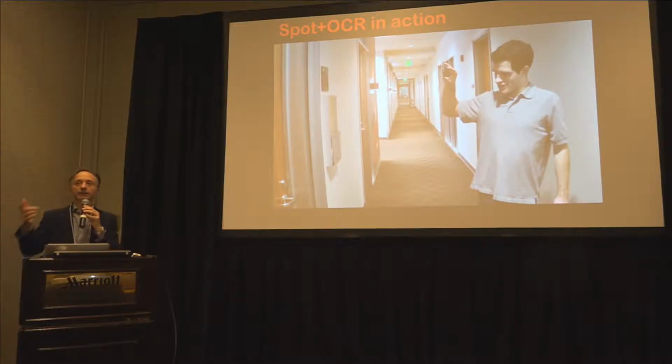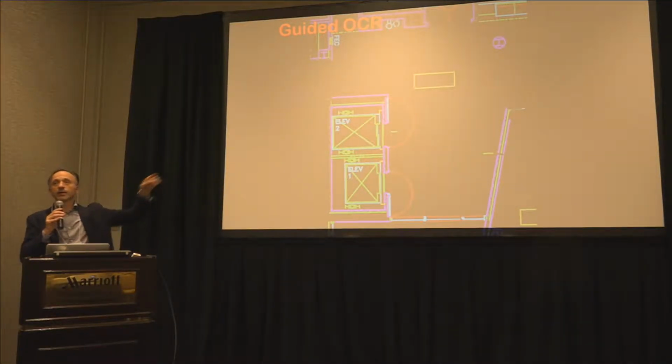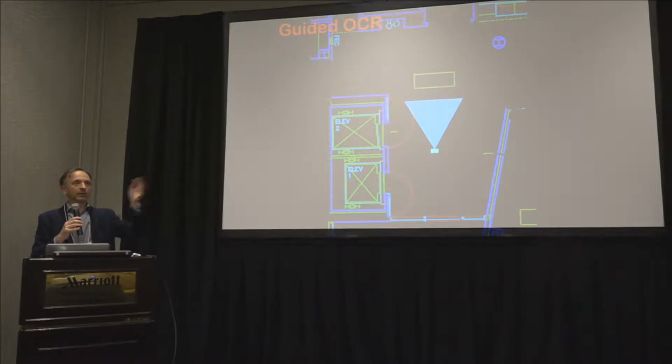Okay, you also heard that there is some azimuthal information in the interface. On top of this, we also built another system for open spaces. Now, you could just walk around the walls of an open space to try to find text. Blind people tend to get disoriented in open spaces. So we thought about a different mechanism, one in which you just sit in the middle of the space, and you just take very high-resolution pictures sampling the whole space so that you'll be able to capture all text.